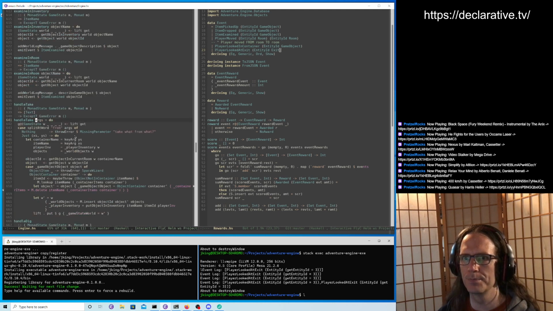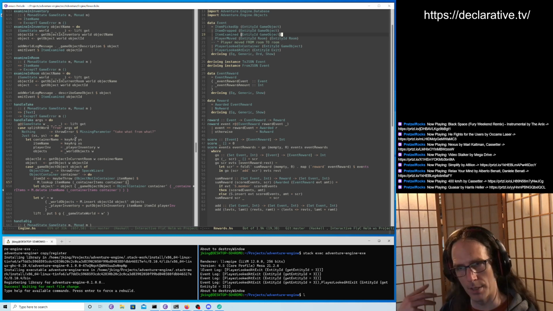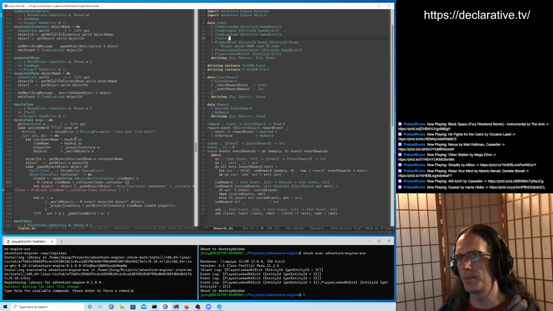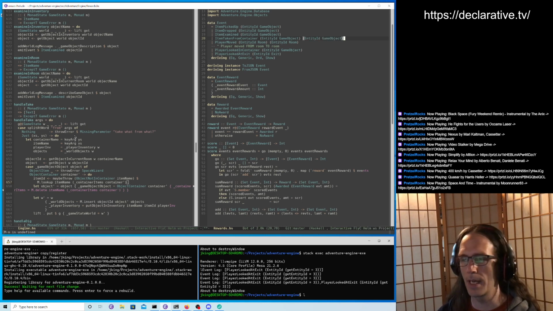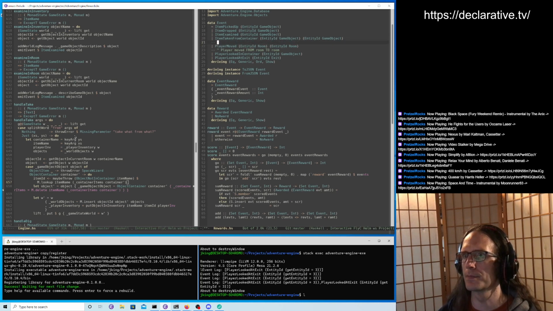Take. So taking is taking from a container. Item taken. Could even be a little bit more descriptive: item taken from container, into the ID. So we have the two game objects: the container, and the item that was taken when that thing happened. Let's just add a little note. We'll make it item first and then container. Took item from container.